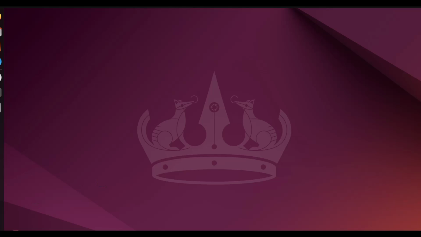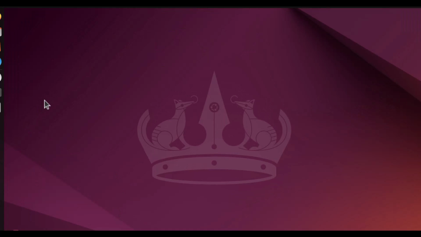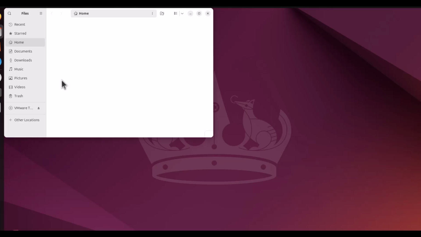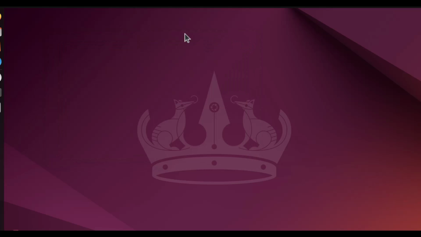Then there is this show apps option. Right now there aren't many options, however there are 2 desktops. So I'll just click on this, go back to files. Nothing much changes on that part, but it's pretty much accessible, right?